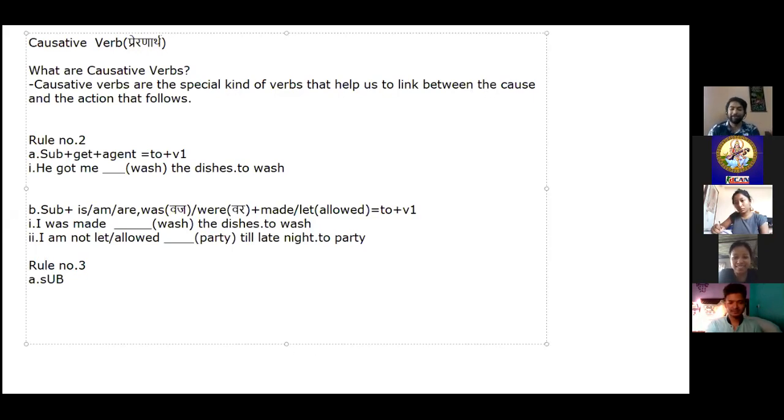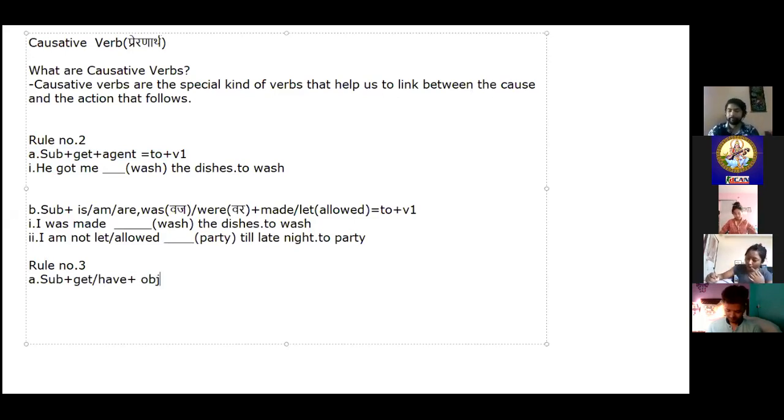Now anyway, so it's the rule of three subject. I had the agent do the work, right? Any question so far? It concluded with the rule for the agent. And obviously, we have the object with it. Object one is really easy because the object matters. Two causative verbs are used there, so we use them turn by turn. But when the object matters, we only use two causative verbs: subject plus make, and get, and have. So the object one is done. We have already come to the conclusion of our journey with the agent.